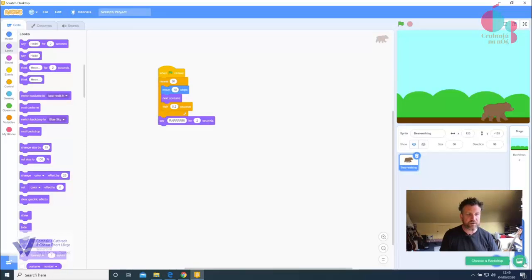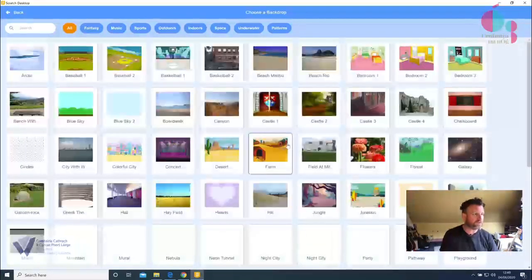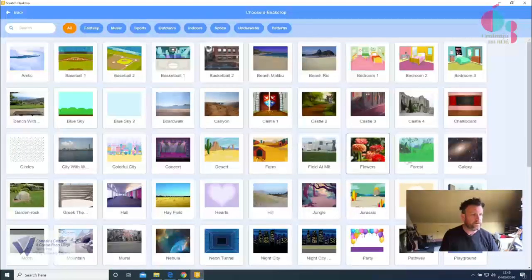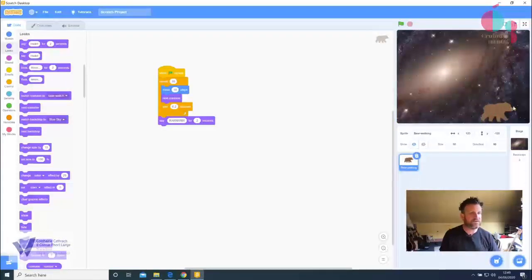You can change the background here, so if you want to change the backdrop altogether to something like a bear walking across space, why not? Okay, look. And there he goes, a bear in space, Ursa Major, why not? Whatever it is that you want to do, you can muck about with it in Scratch, and we're going to do some more Scratch exercises in this video series. But for now, hopefully you've got started with Scratch.